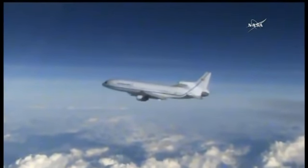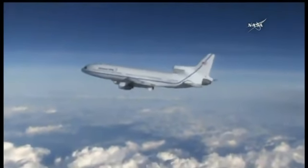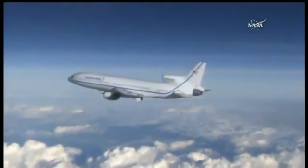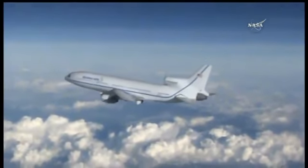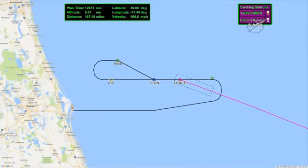Again, this is live video from the chase plane, and the L-1011 is now on the racetrack pattern headed toward what they call the P-launch point, which is where we would be dropping the Pegasus rocket. But then it will head out and make a procedure turn, head back in to the point that it will be on the exact flight azimuth for the drop. The green dot to the right-hand portion of your screen on the racetrack is where the L-1011 is currently.